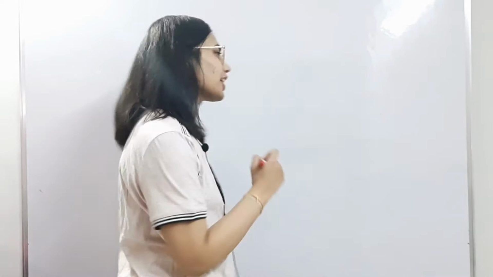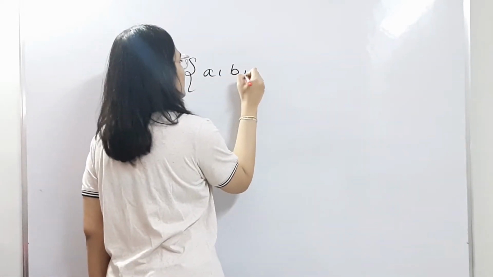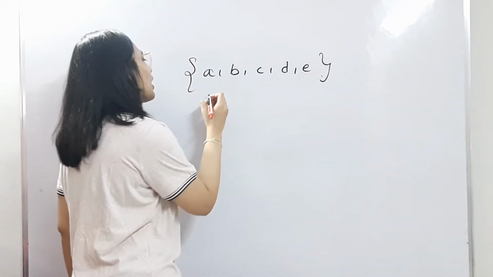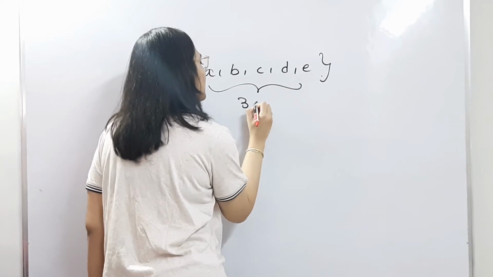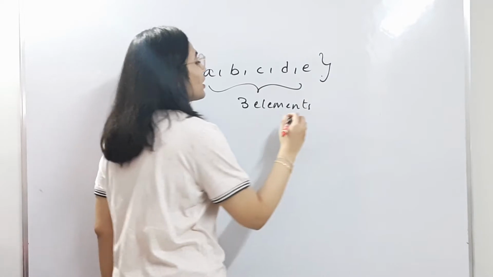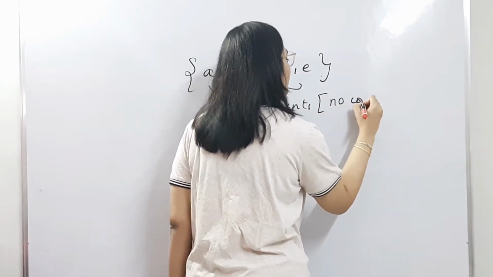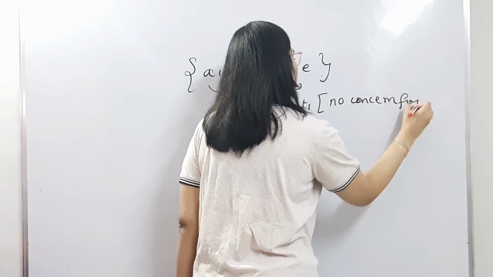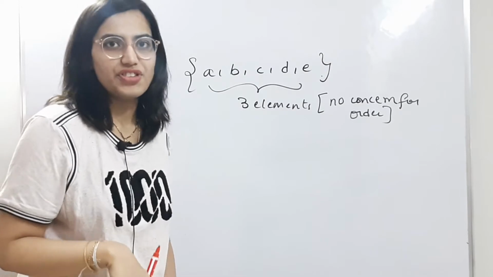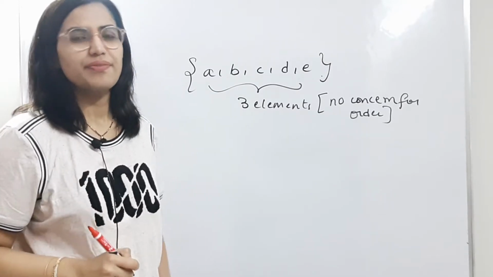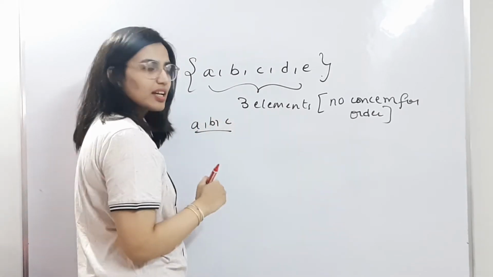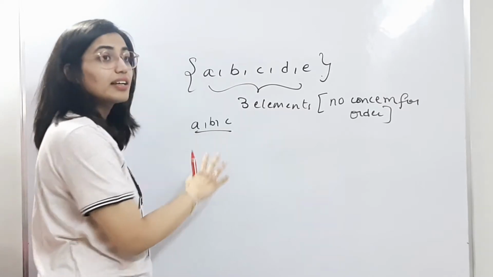Let's consider a set that has 5 elements now. Say for example, we have 5 elements in this set. I want to choose 3 elements from this set. Any 3 elements with no concern for order. That means I don't want you to consider order as important here. I just want to choose 3 elements. So for example, if we say A, B, C are 3 elements, how many different ways can these 3 be arranged?